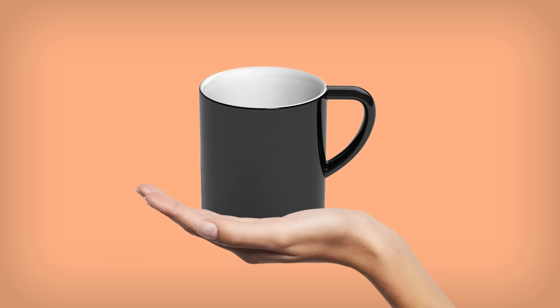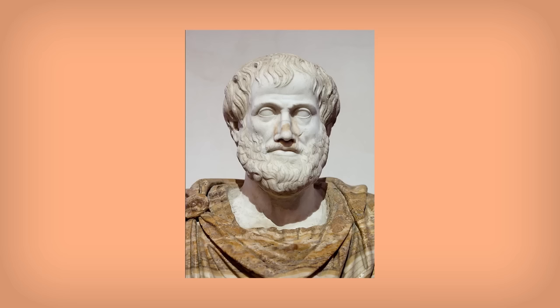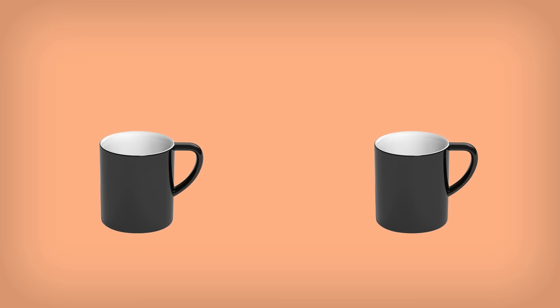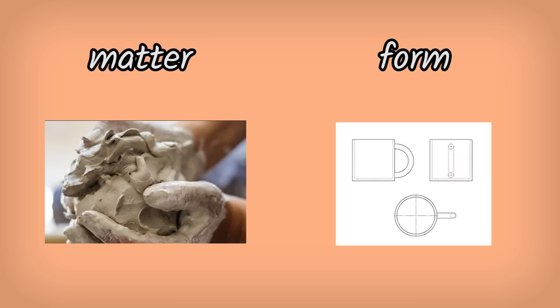So the properties that make it a mug seem to be contained in it and seem to be permanent. Aristotle, who devised basically the whole dictionary of philosophy, would separate this mug and all the other beings into two components: matter and form. Matter is what the given being is made of, while the form is the shape that the matter has. So a mug is made out of porcelain and it has a shape of an empty cylinder, closed off on one end with a handle on the side. If you change the form or change the matter, like made it from silk or hydrogen, it wouldn't be a mug anymore.